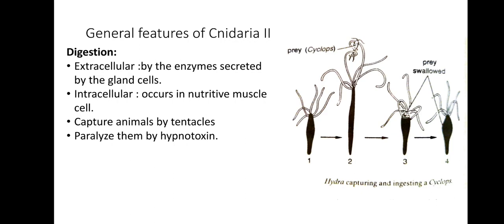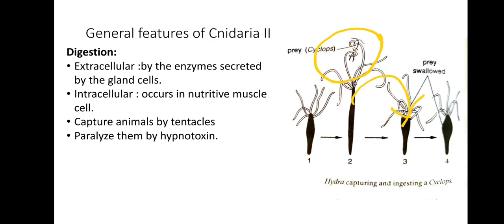Now, how does actually the food get taken in? Take the example of Hydra. Hydra is provided with tentacles, elongated finger-like structures, which are supplied with a large number of cnidoblasts or batteries of cnidoblasts. Now, with the help of its tentacle, a hydra can hold its prey, coil around it, and then put it in the mouth and swallow it, just like we put food in the mouth.